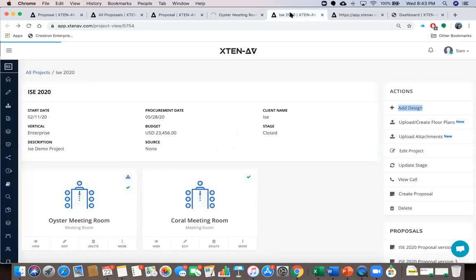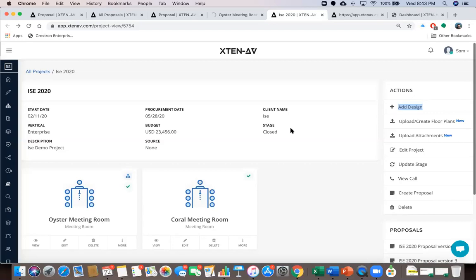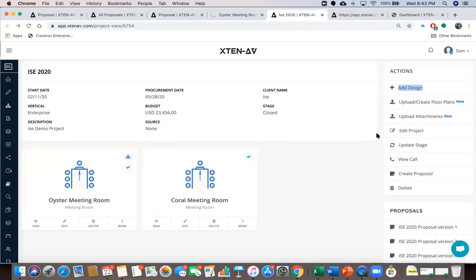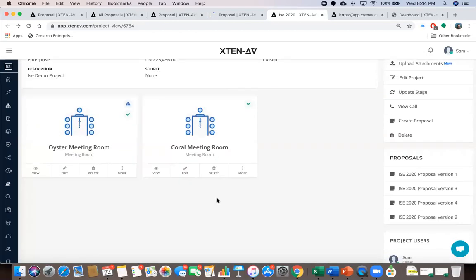Now the third method is from the project page. Let's say this is your project, and if you have worked on XTEN-AV before, you know that inside the project there can be multiple rooms. Like I have this Oyster meeting room and a Coral meeting room, or there can be more rooms here. There can be an auditorium, and there can be other stuff.